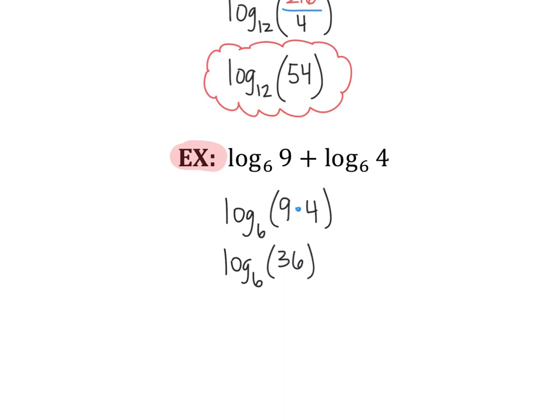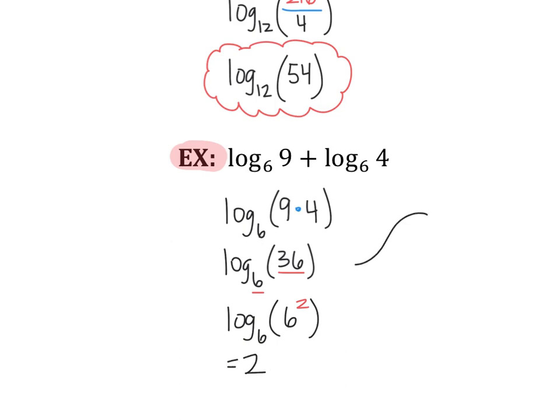Okay, do we notice anything about the relationship between 6 and 36? There are kind of 2 ways we can go about it. I can rewrite this as log base 6 of 6 squared, right? And if we recall those properties, when the base of the log is the same as the base of the argument, we are simply left with that power. So this actually goes to 2.